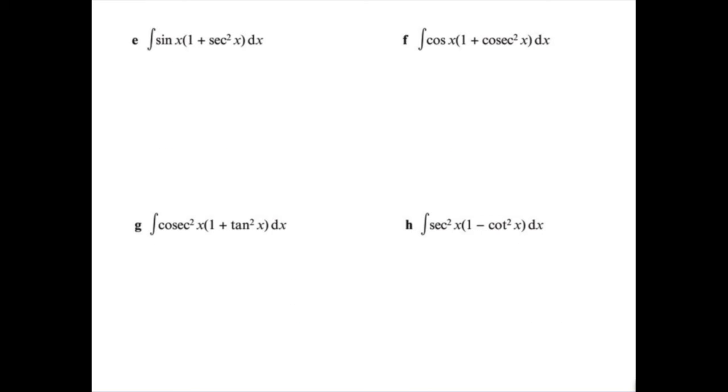Right, let's do part E. So with the brackets, you need to expand them. Okay, so expand sin x (1 plus sec squared x). When you expand the first term, you're just going to get sin x, and then the second term, I'm just giving you a bit of time to think about it. Sin x sec squared x is sin x over cos squared x, which is sin x over cos x times 1 over cos x, so sec x tan x.